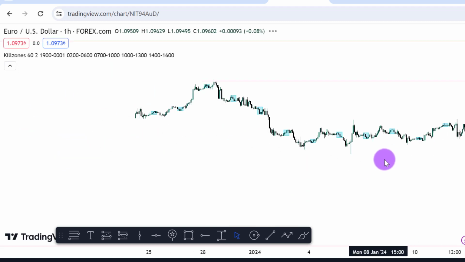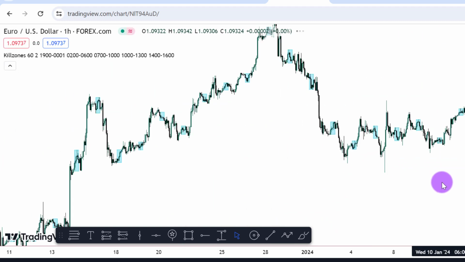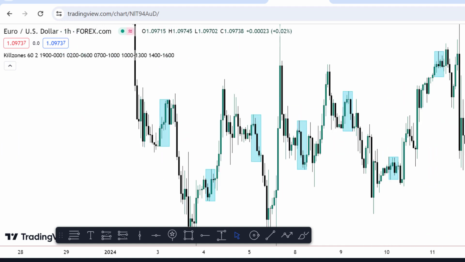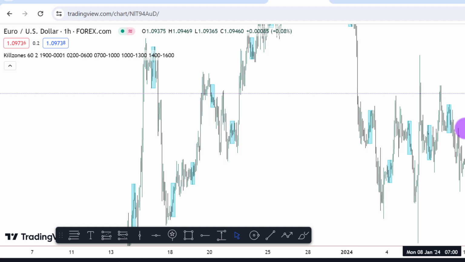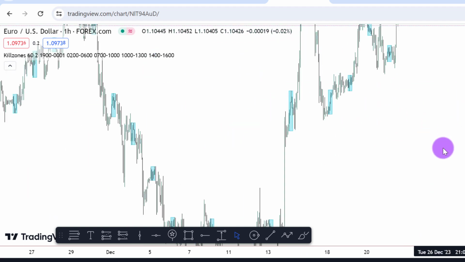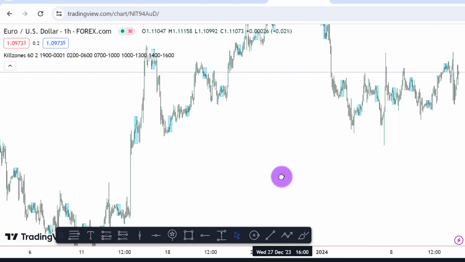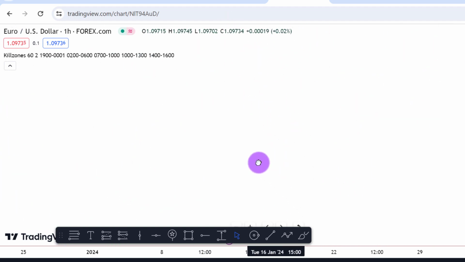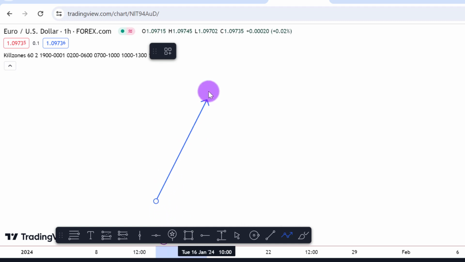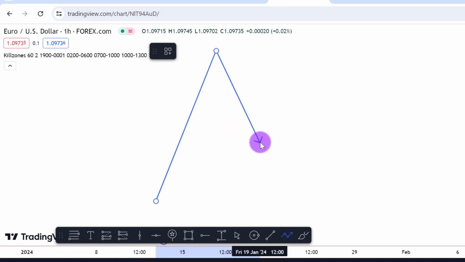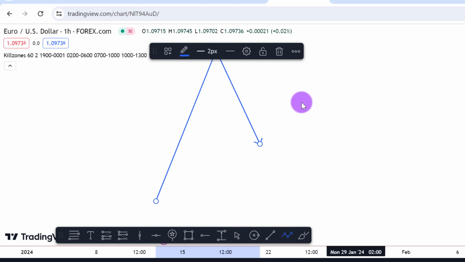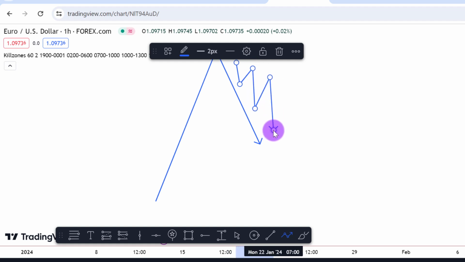Okay, so let's go down to the 1 hour time frame. I'm just going to show you examples where you would have taken a trade on the Euro USD, and of course market structure is fractal. That means if you see on the daily time frame market structure bullish and you're expecting a retracement on the daily, on the 1 hour time frame it's going to be lower low, lower high, lower low, lower high, lower low. Even though on the daily time frame it's just one retracement you are seeing, on the lower time frame like the 1 hour, it's going to create a clear market structure for a sell.